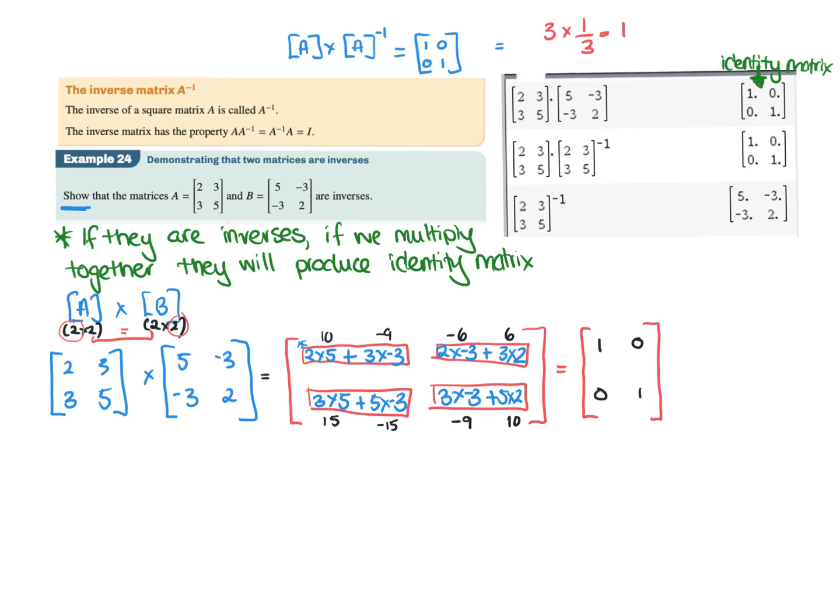So just to show you on the calculator how you could see this. First of all, over here on the calc, I just did A times B and I got the identity matrix. Now, I also wanted to show you, if I did A and A to the power of negative 1, you can see I did that. That is the same. So it's like multiplying A by its inverse. And just to show you that A to the negative 1 does end up equaling B, I just put it by itself to show you.